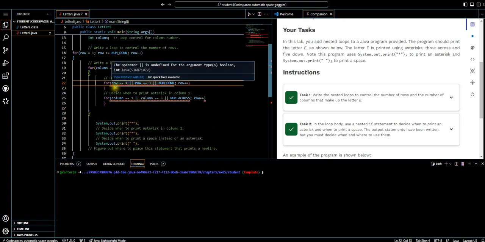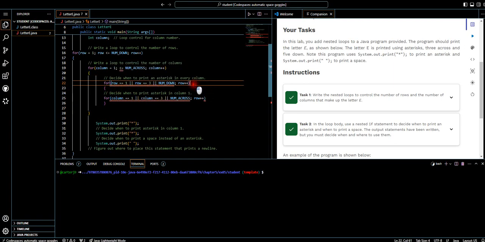Decide to print. So I need an output statement here under row, for row. No, it's going to nest it. So for column, why is I got this here? This doesn't belong here.